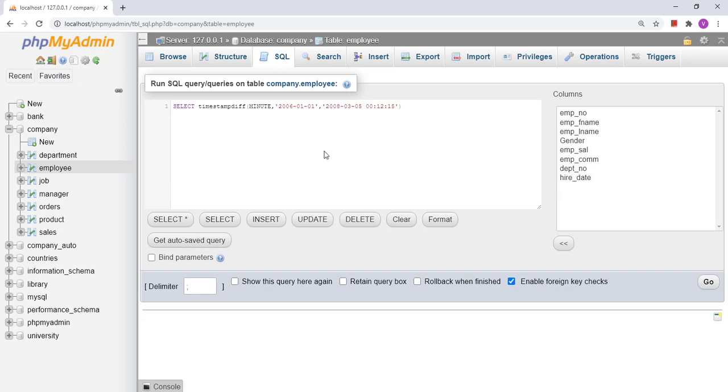I'm going to provide two different formats of the date, and then I want the ultimate result in minute format. So let us see what result we get.